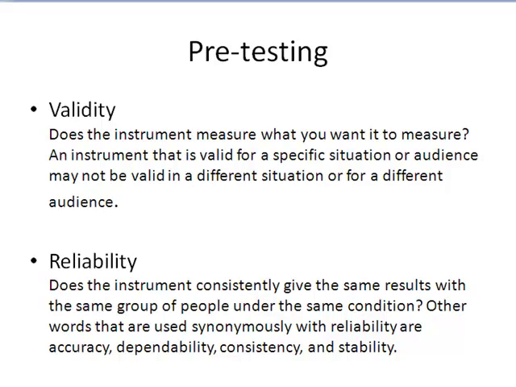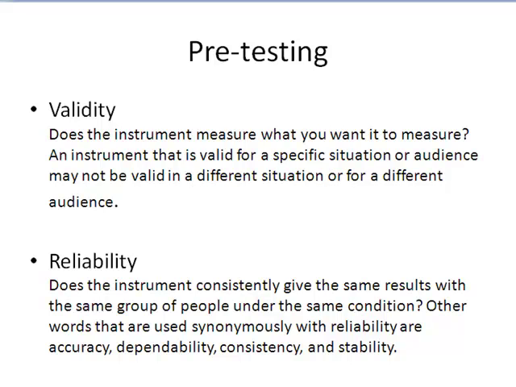Reliability asks the question, does the instrument consistently give the same results with the same group of people under the same condition? Other words that are used synonymously with reliability are accuracy, dependability, consistency, and stability. Pilot tests are used to establish reliability of the instrument in terms of accuracy and consistency. The general procedures are as follows.